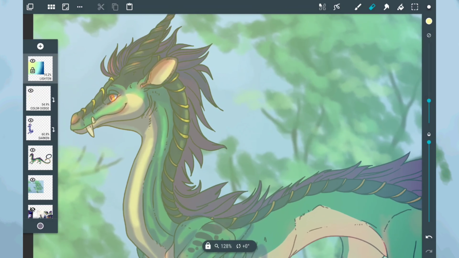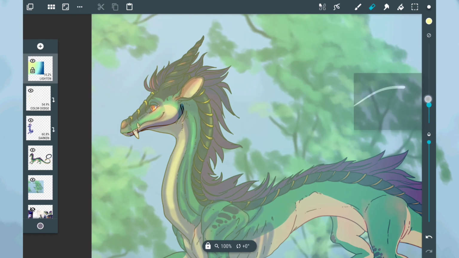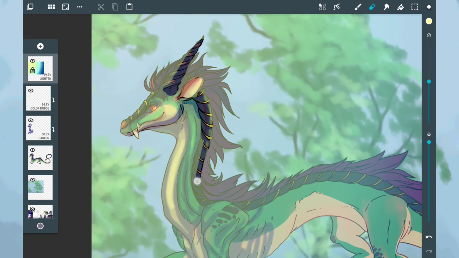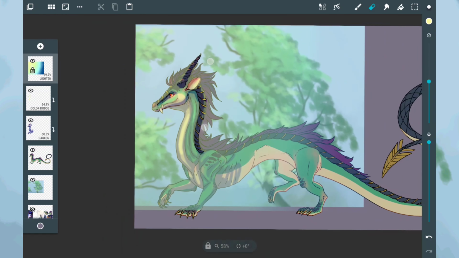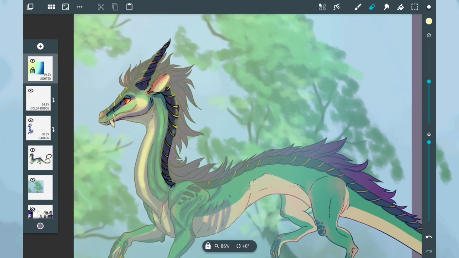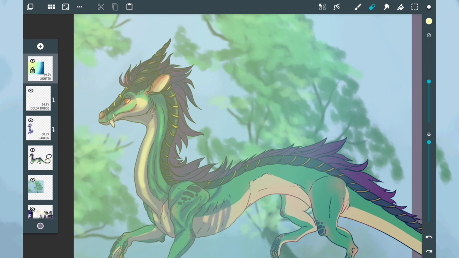For instance, you can erase away some of the areas that are meant to be left in shadow and just leave your lighten layer to affect the whole layer. I have done this before. It does make for some nice pictures where you want some particles to be in the air. Maybe they're in a cave and there's light streaming in through the cave and you just want it to hit certain parts of the character. That's what I find these sort of gradient layers to be good for. I don't really use them for the whole picture anymore. I will usually erase back over them.